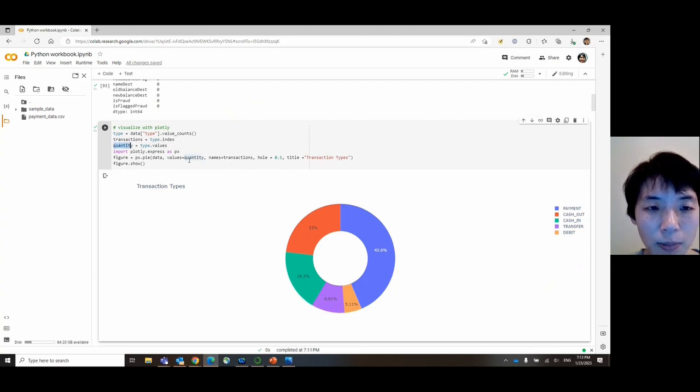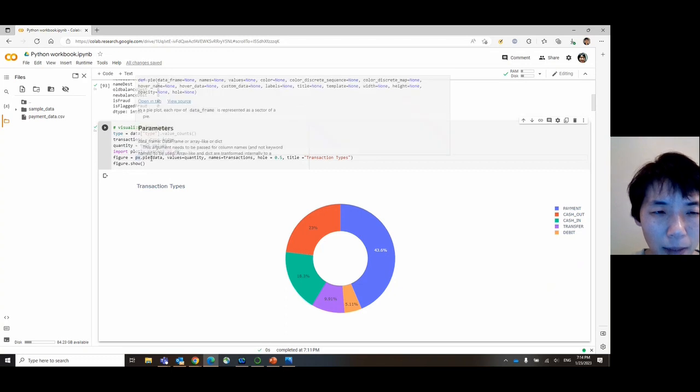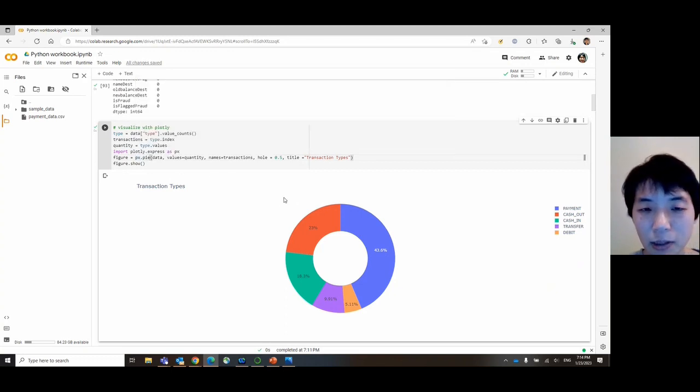So quantity is being used as the value in my plotting function. So before I get to the plotting function, I will need to import the Plotly Express package as px and call this up in my plotting code and say px.pie because I'm trying to plot a pie chart.